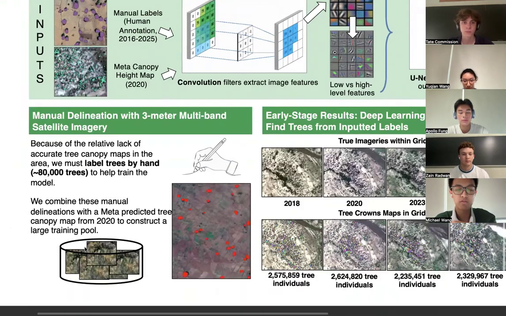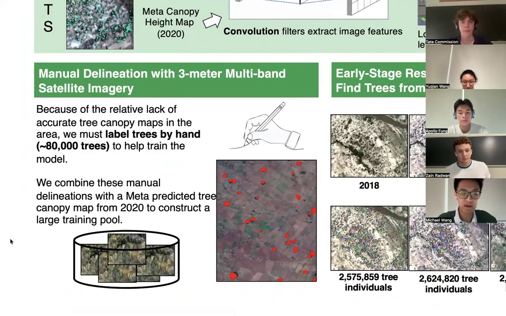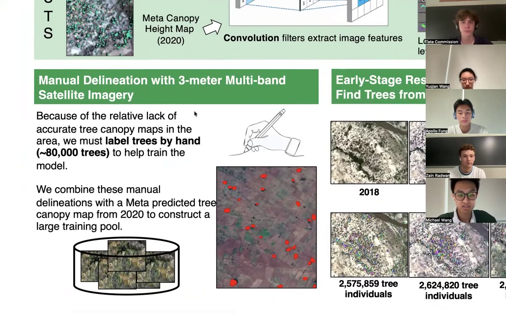And moving on to the manual delineation part, since we know that AI is data hungry and we need lots of accurate hand-labeled training data so that we can make the model much more predictable and accurate. Throughout the project, we have already labeled roughly 80,000 trees across 2016 to 2025, and we believe this is going to be a valuable training set for our model. After that, we'll also have 15,000 ground truth data points to verify whether our AI model is accurate or not.